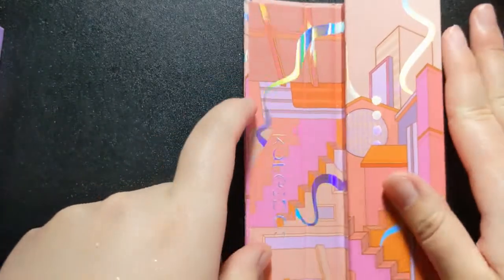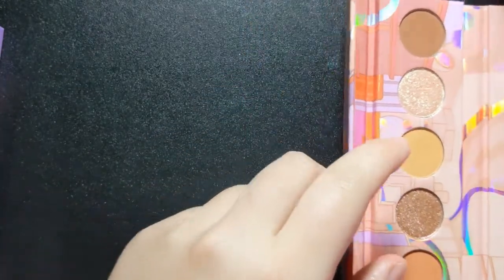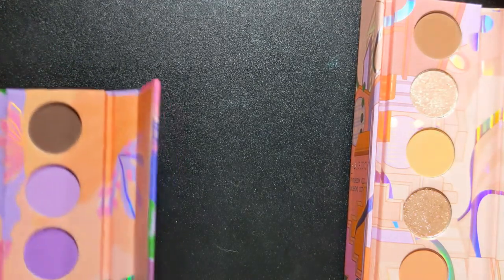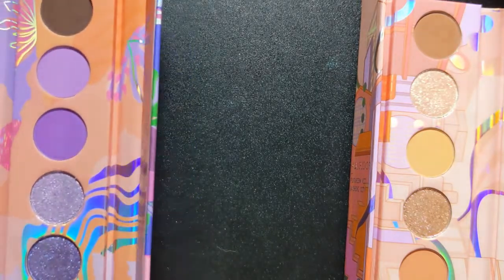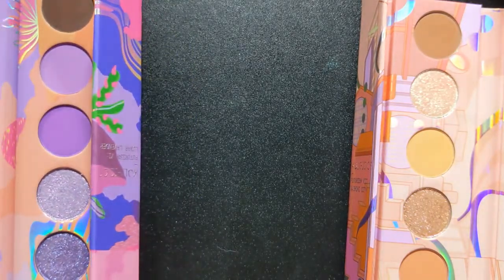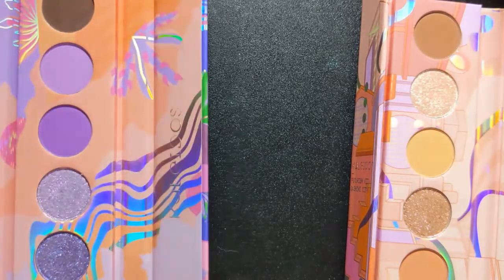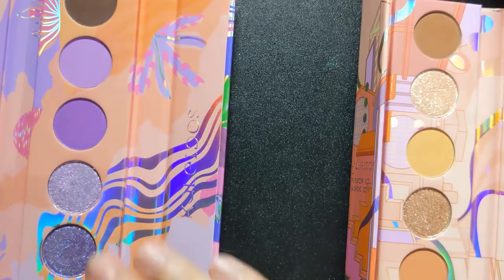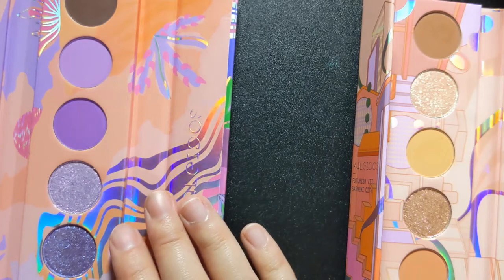I don't have a huge eyeshadow collection because I am not really an artist of eye colors. I think these two palettes from Kaleidos are as close as I will get to really playing with that kind of eye colors. These two, which have been spotted all over social media, are Lunar Lavender and Sashimi City. As I mentioned before, I have a bit of an obsession with the color purple, and Lunar Lavender is basically my definition of a perfect palette.